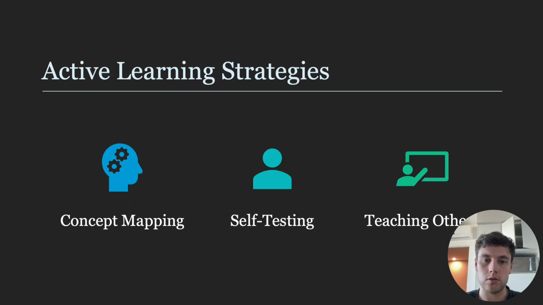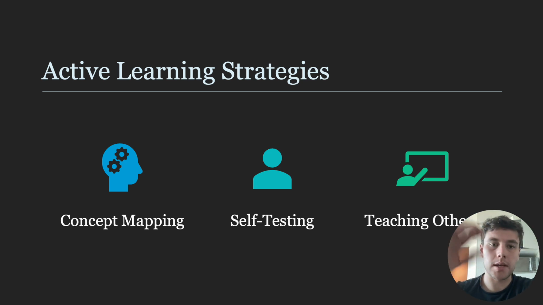Let's jump right into active learning strategies. So let's start with concept mapping. This technique involves creating a visual representation of the relationship between different concepts. You might also know it as mind mapping, brainstorming. It's basically just a good visual aid, especially useful in topics when you're trying to link certain things, group certain things, categorize things, potentially anatomy. It organizes information logically and lets you see the big picture.